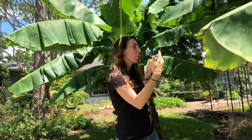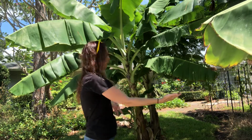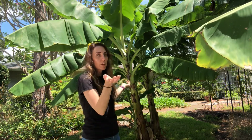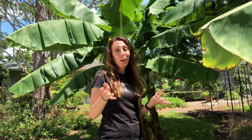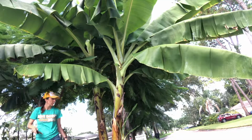If you want to take off leaves just to make it look more aesthetically pleasing, because the banana leaves, when they're done, will just drop down and dry out and hang down, what can be nice to do is just take off the dead ones and throw them down at the base so that you're mulching your banana plant. But other than that, you don't need to do this.